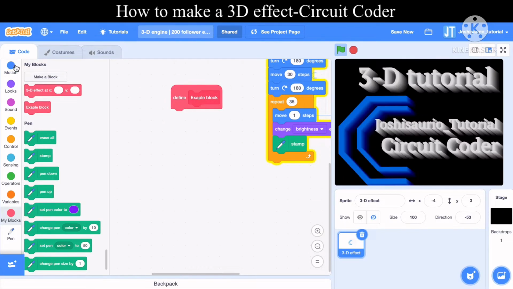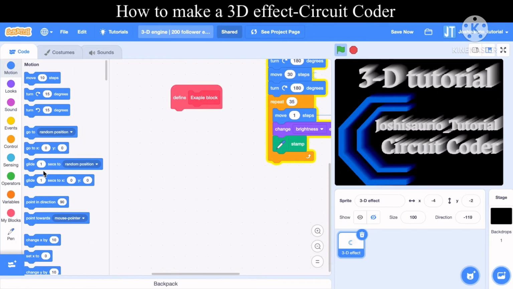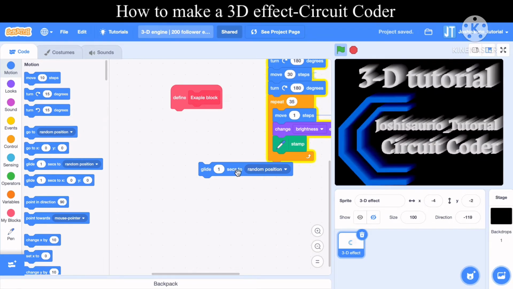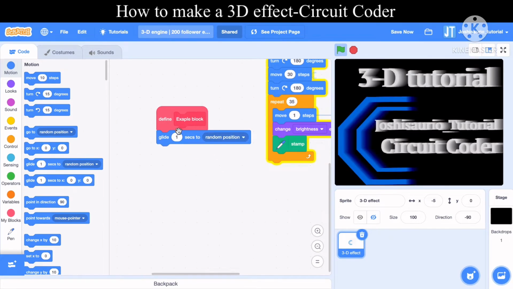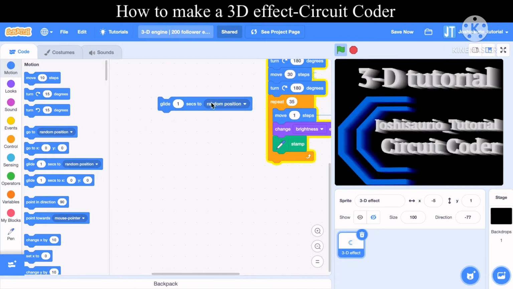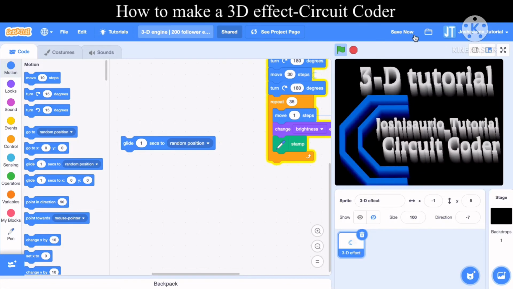For example, if you want to make a cat glide to a random position, you will not see the changes if it's on run without screen refresh, okay? Unlike if it's outside, which will run with the screen refresh, okay?